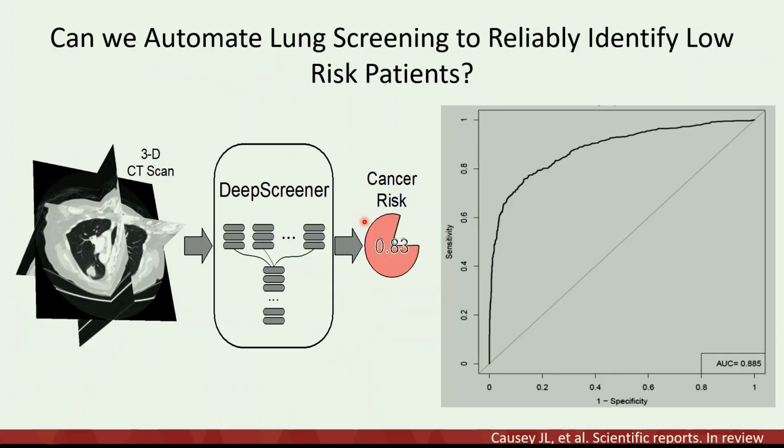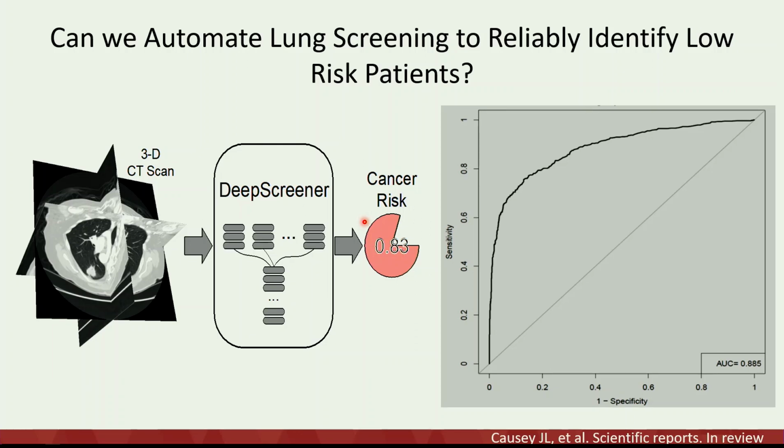But the problem that we were trying to address is the real one. Not this toy problem I've just been describing, but the real one, which is, can I take lungs and output a risk score of whether or not this person is likely to have cancer? So can I automate the screening process? Not necessarily to do the screening all by ourselves, but rather we wanted to focus on, can I really find the normals? To take those off the table. The ones that we're really certain are normal, leaving a much smaller load for the radiologist.